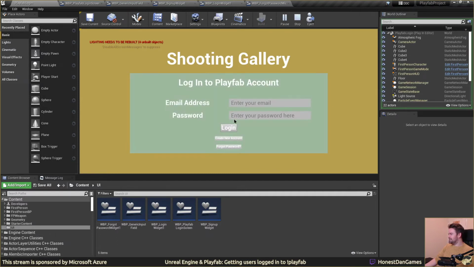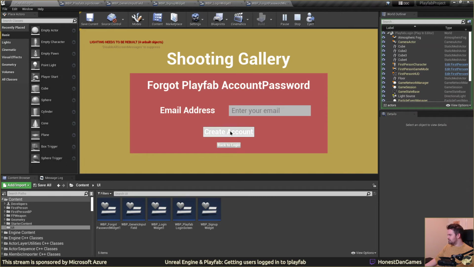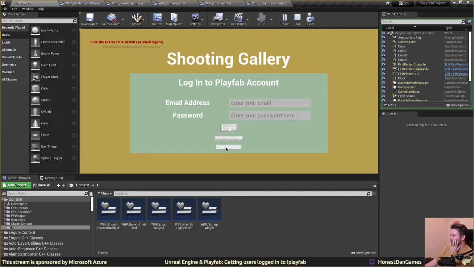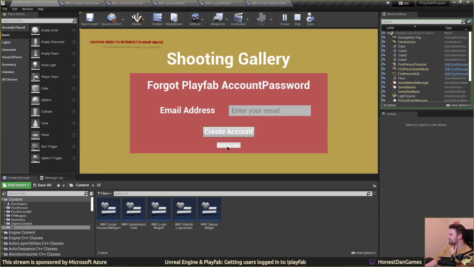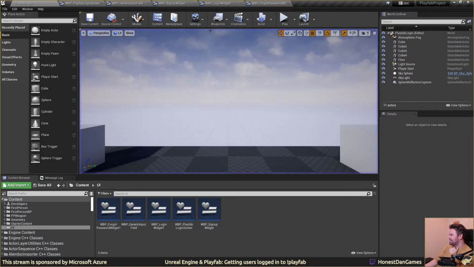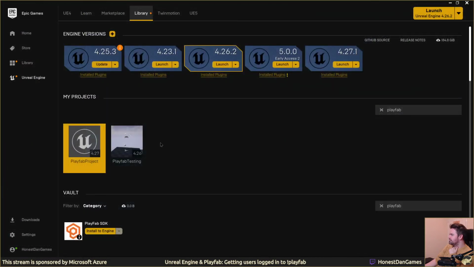We can say already done that. Great, we got login. And then if we forgot, we can go to there. We can press create account. No, wait, is it not refreshed again? We're having so many bugs with the UI today. That's a shame. I just want to double check if I was to restart Unreal, will it fix any of that for me, rather than me having to rehook up those events, because it's already time costly, isn't it?